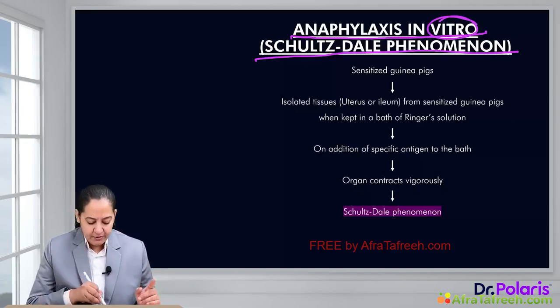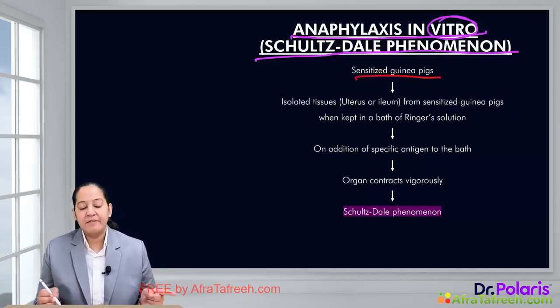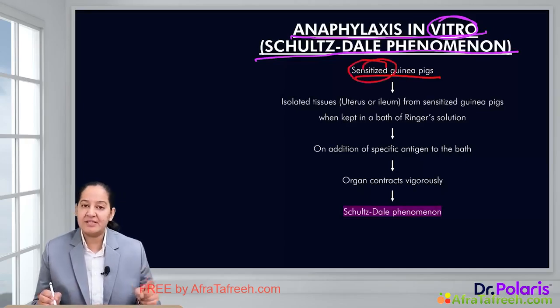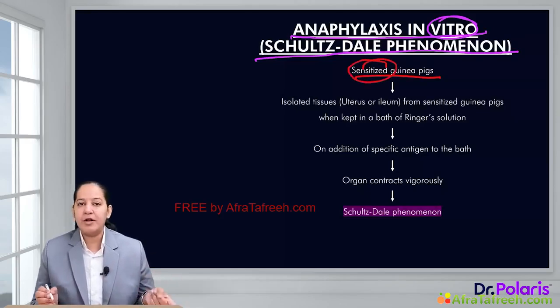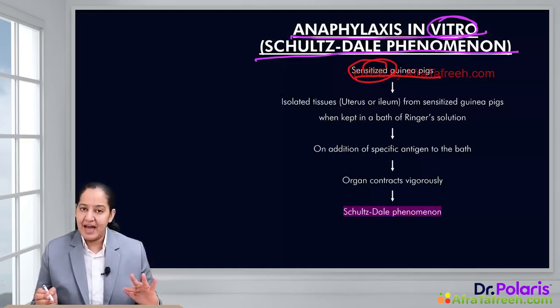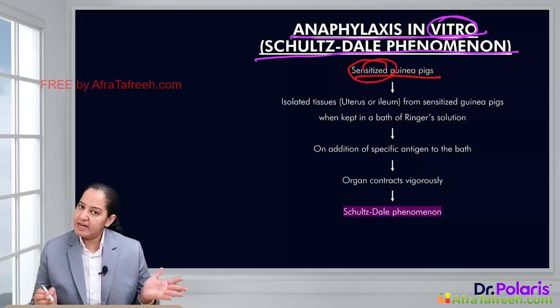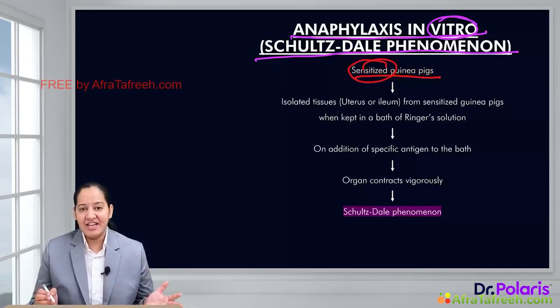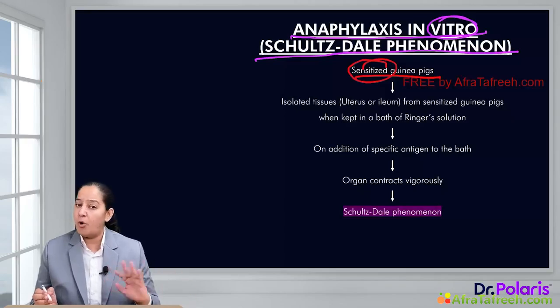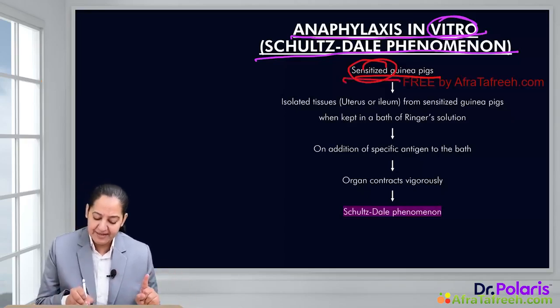How is it done? For the experiment, we will take a guinea pig. We will sensitize the guinea pig. That is, the first exposure of the antigen is already done. So inside the body of the guinea pig, that first exposure of the antigen is already captured by dendritic cell. The dendritic cell processes the antigen, presents it to Th2 cell. Th2 cell secretes certain chemokines that will stimulate B lymphocytes. B lymphocyte converts into plasma cell, forming IgE antibody, and that IgE antibody is present on the surface of the mast cell. This event has already occurred inside this guinea pig because the guinea pig is sensitized.